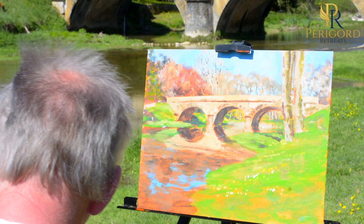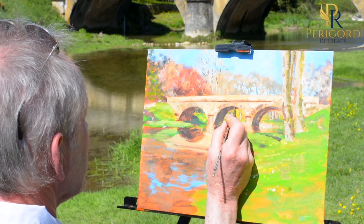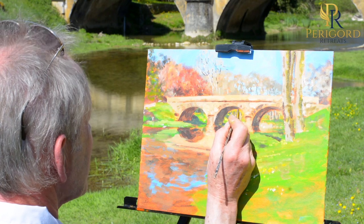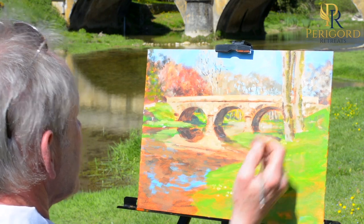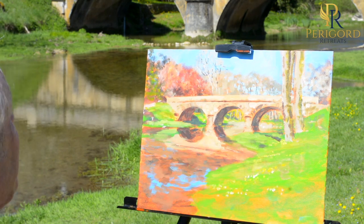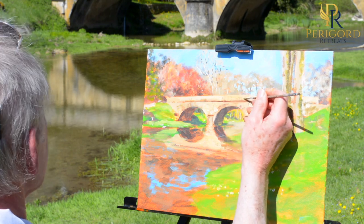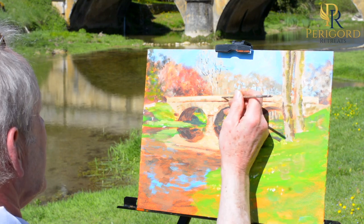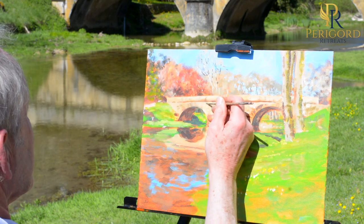And I can use, when I'm painting through here, I still use the shadows to sharpen up where my stone colours have gone a bit blurry at the edge. Again, just a little bit of water on the brush, you can get a sharper edge. And you can do the same thing, put some staining on the edge of the bridge with some little broken strokes.